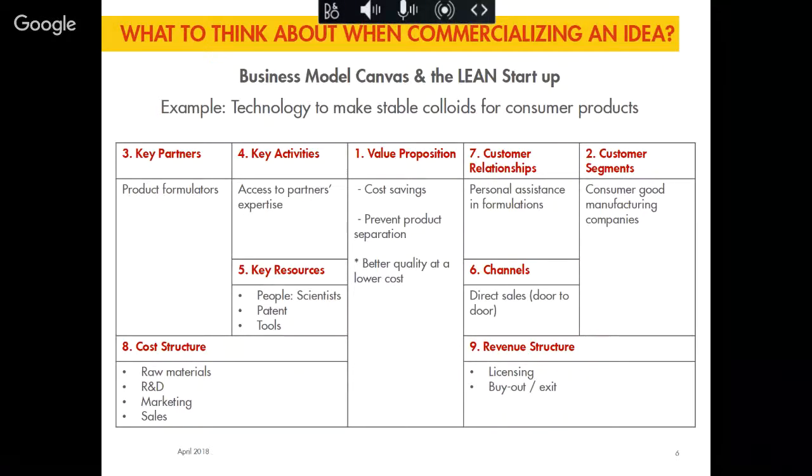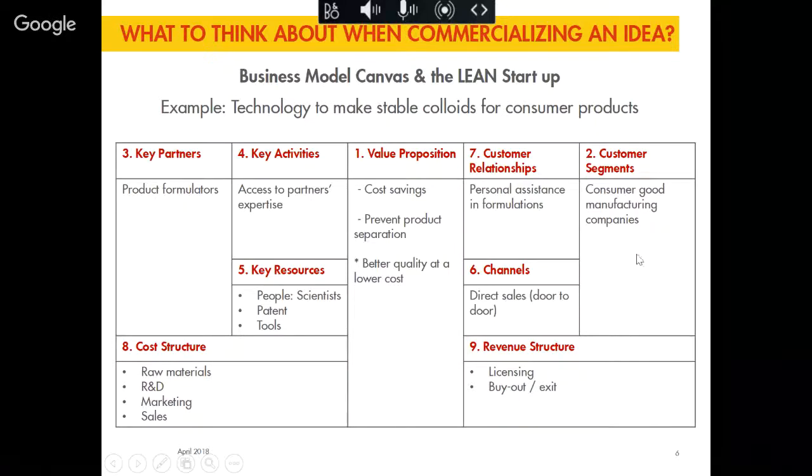The value proposition tells you why anyone else in the world should care about this technology or your idea. Here, you must explain how your idea could be used to reduce costs or increase profits compared to the status quo today. In my example, I had figured out that the application of my discovery of novel colloids could make the consumer goods industry develop products more cheaply and would be more stable for longer periods of time, exemplifying that one can achieve better quality at a lower cost. So that was my value proposition.